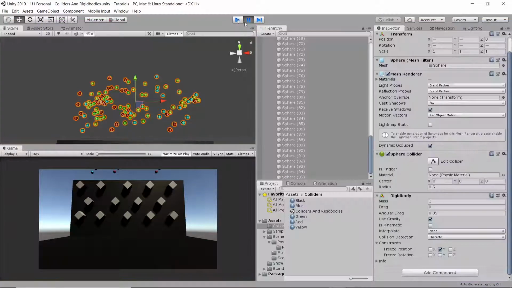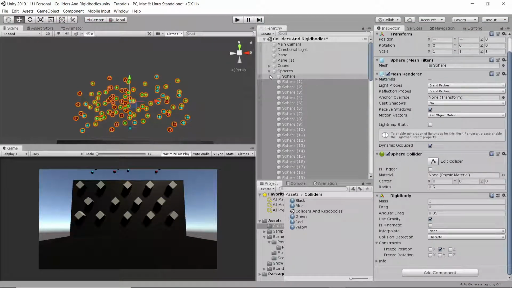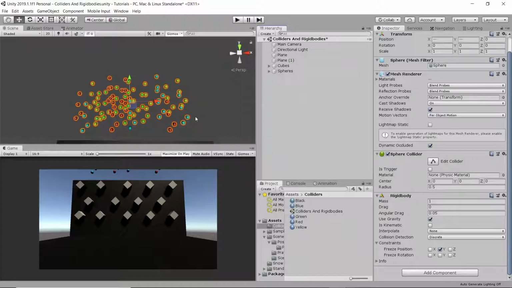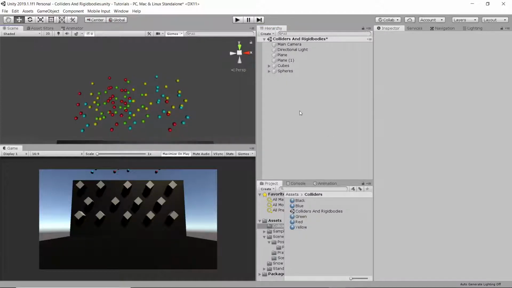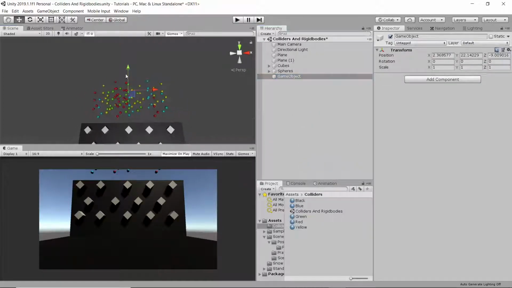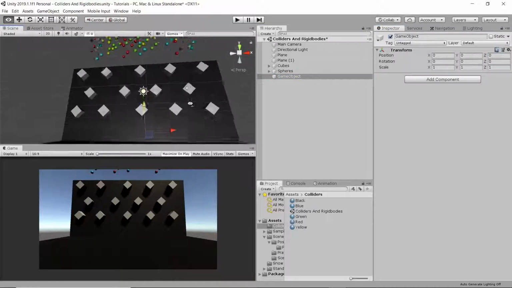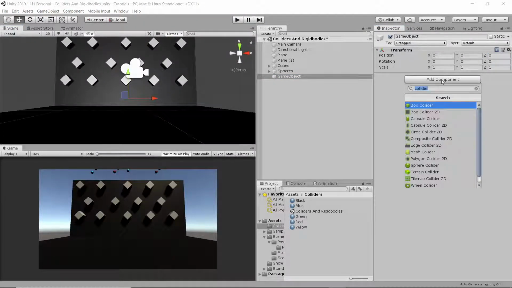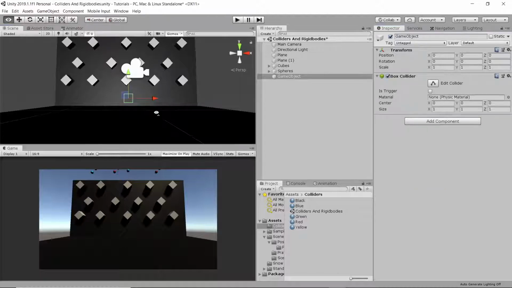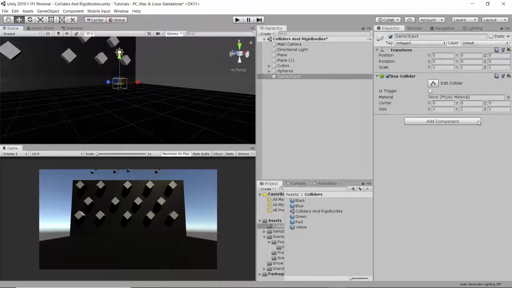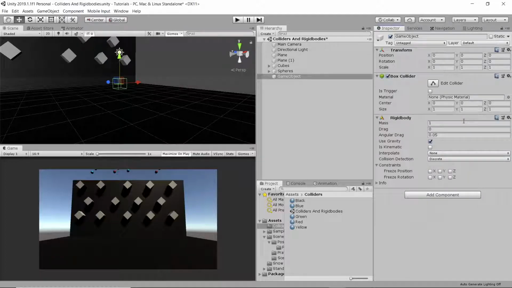And in addition, the last thing I'm also going to show you is it doesn't necessarily need to have a mesh to have a collider. So what that means is all these have their own mesh, right? The sphere. But if I create an empty game object, this is invisible, right? It doesn't have anything active visually on it. But if I add a collider, you still can't see anything, but it can still have physics and collisions like normal.